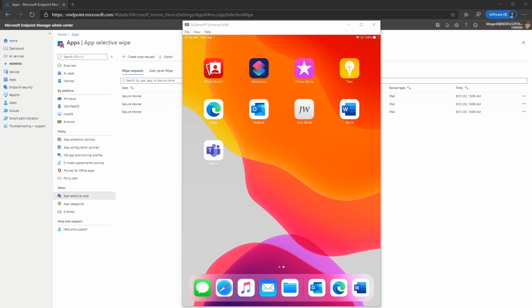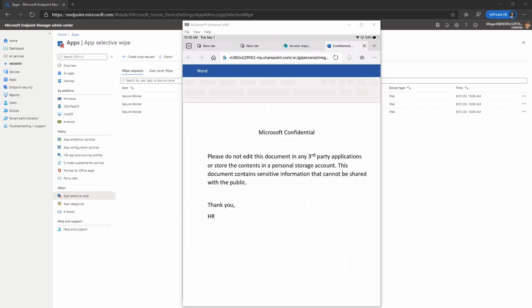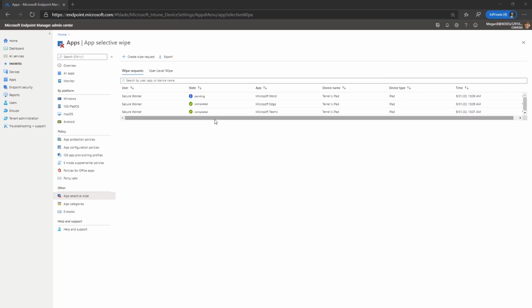One of the other things that we can show is see how the other applications have picked up that same policy. You can also take a look back at our admin console and see what applications have picked up that wipe. Notice the Microsoft Edge application has picked up that wipe. Microsoft Teams, as we saw, picked up that selective wipe. We also will note that the Microsoft Word application is only sitting in pending because we have not opened the application. Once we open the application, we should see a selective wipe from the Microsoft Word application.